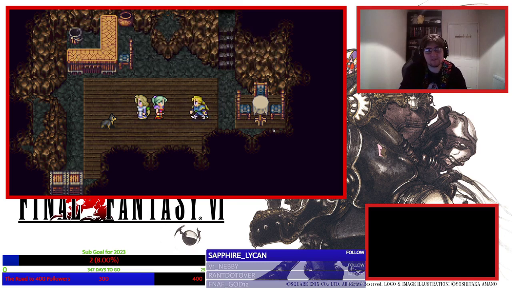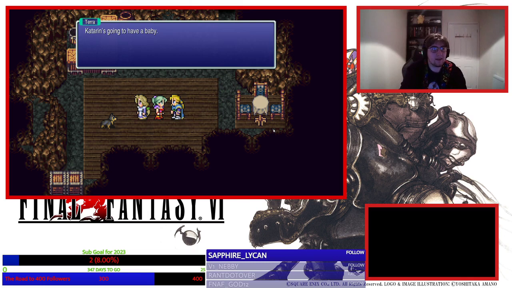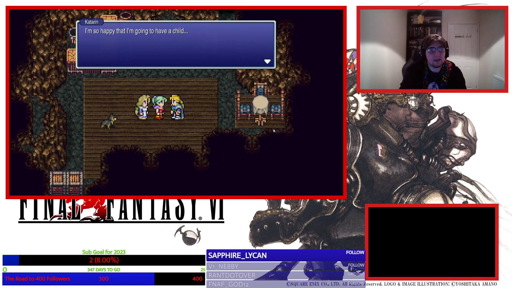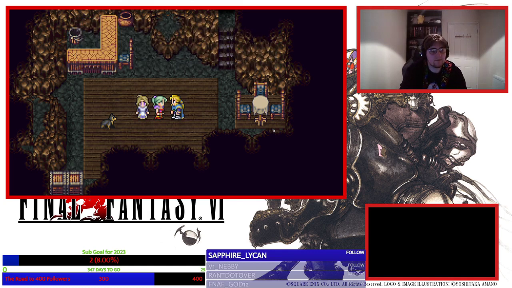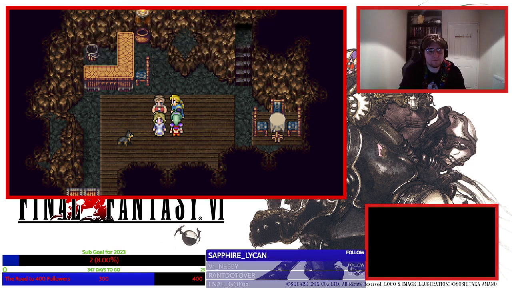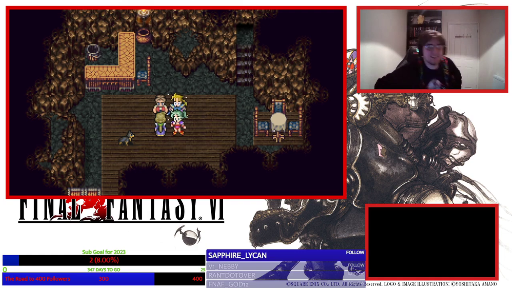You're back. Hi, Terra. Found ya. Catherine's gonna have a baby. Yes, I've heard. I'm so happy that I'm gonna have a child. When I told that to Dwayne, he turned all cold all of a sudden. Hi, Dwayne. Catherine. I'm sorry, I just didn't know how to handle all of this. I acted like an idiot, but everything's okay now, so please, come back home with me. Conflict resolved!